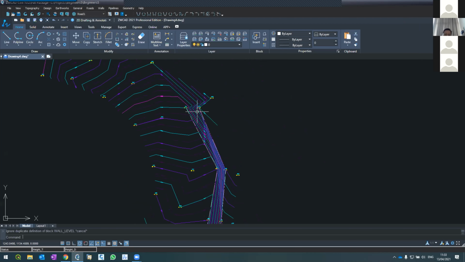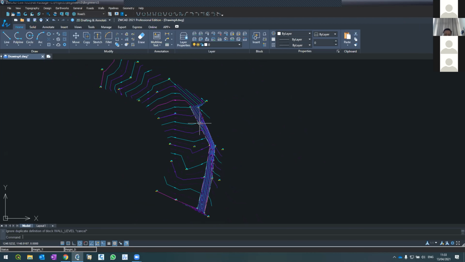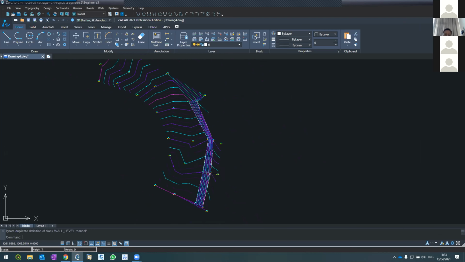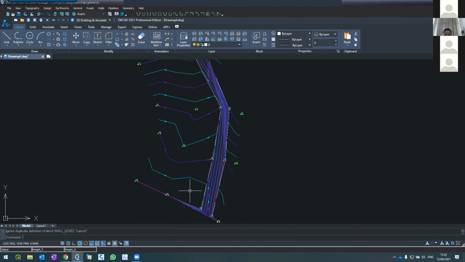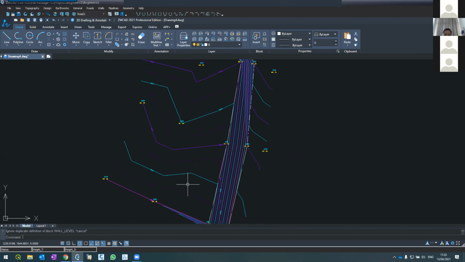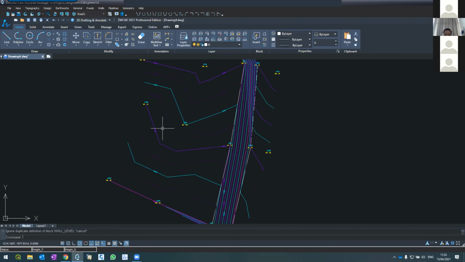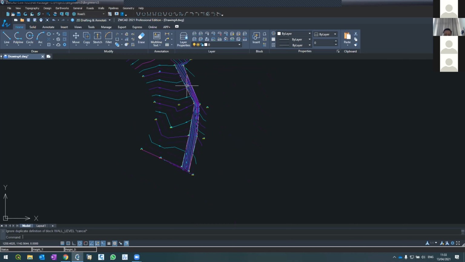Now let's assume that along this road, there was some excavation being done. Meaning there was a pit hole excavated here, a big pit. In this area, there was a pit along here.